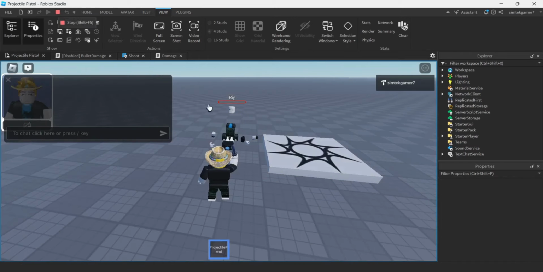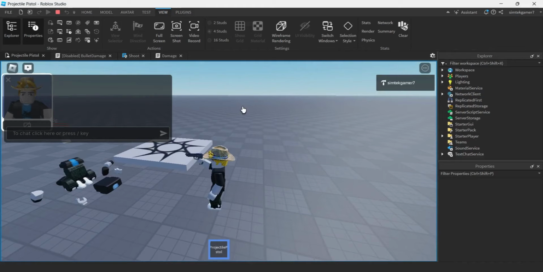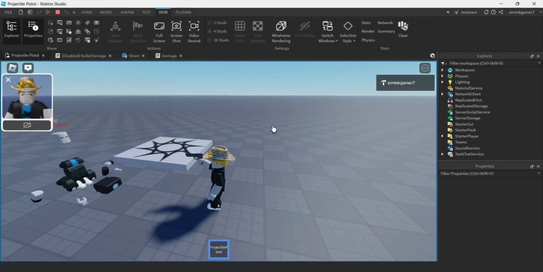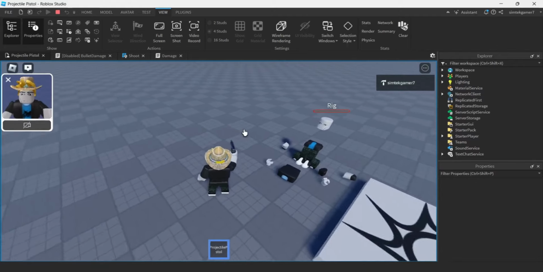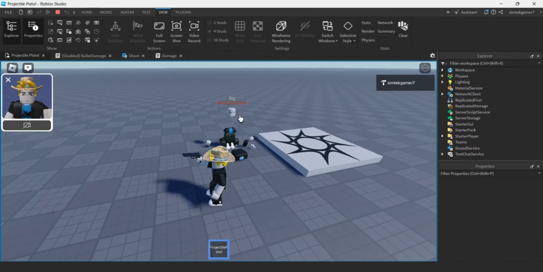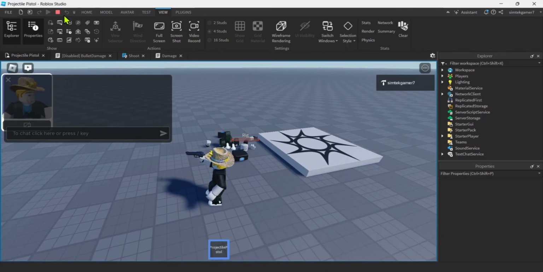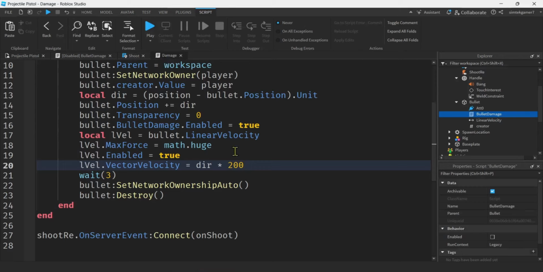Sweet. All right, now I want him to turn real fast. So if I shoot over here, I don't want him facing this way and shooting this way. Oh, you know what? We shouldn't have turned our speed down so quickly, because now we can't see our bullet. You know how to turn the speed on and off. So let's go ahead and make that 50 again on the damage script so we could see it.